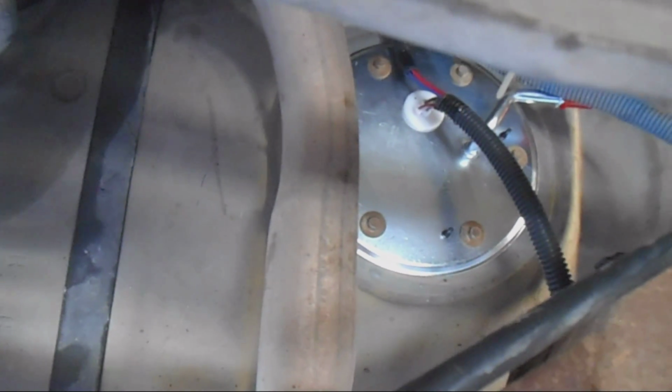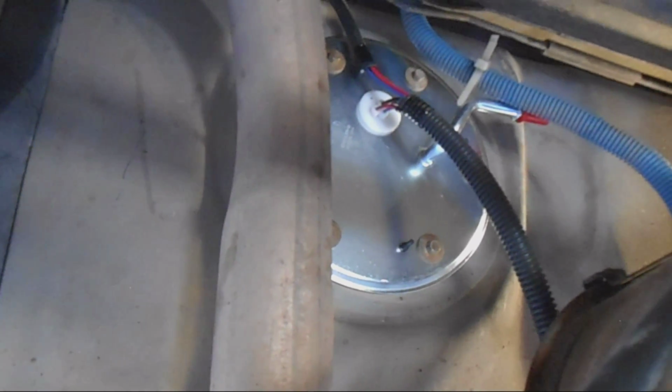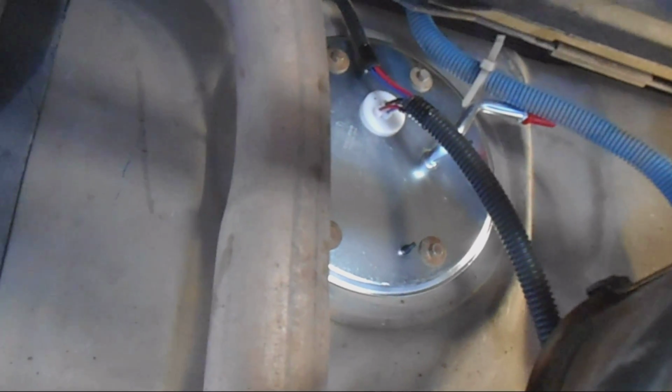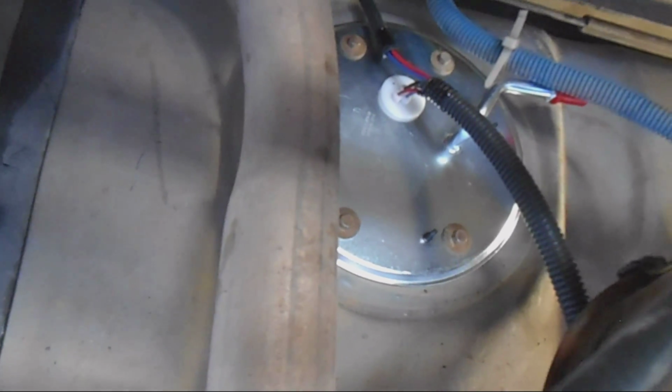So you've got to drop the tank and get the fuel pump out. Alright, hold on, let me get a good view of it. Again, it's jammed way up in there. That round plate right there is what needs to be removed. Some people have been able to get them out without pulling the tank, but the way the wiring is, it's a real pain in the butt. I decided to pull the tank anyway. So you've got to pull the tank so you can pull this plate and then get the whole pump out. The problem is pulling the tank is an issue.